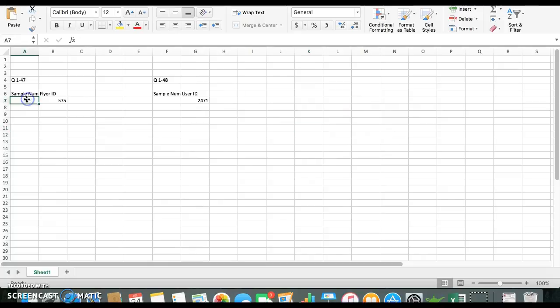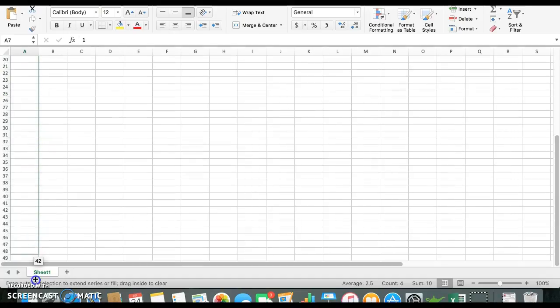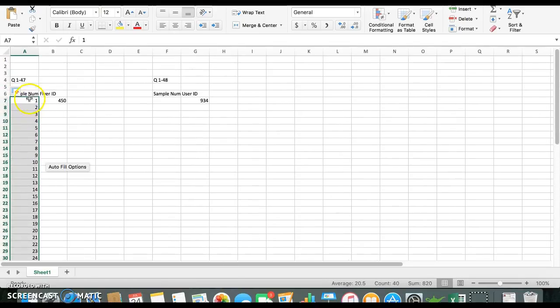Okay, so first of all, we need 40. So I'm going to just number all of our people in the sample here. Now, I've got here 1, 2, 3, 4. If I come down here and see where this cross is after I've highlighted those, I can bring that all the way down to 40. If I know where to stop, that's always helpful. So that's the sampling number, okay?